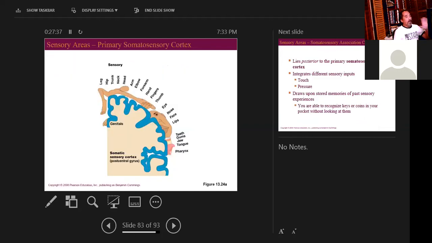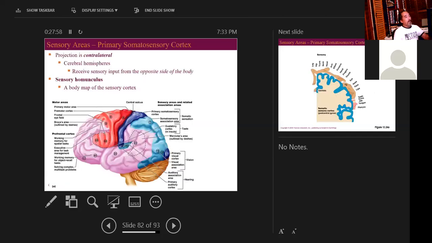And this is what it looks like. This is what they call a homunculus. Okay, as a part of the whole postcentral gyrus that controls specific areas of the body for sensation. So motor is the same thing. Okay, you're going to do an exercise in physiology about testing the different regions of the brain for sensory. Okay, now let me actually just finish you with this one.